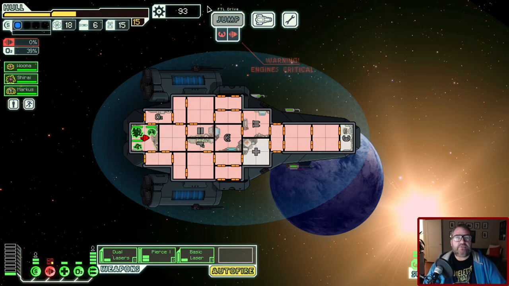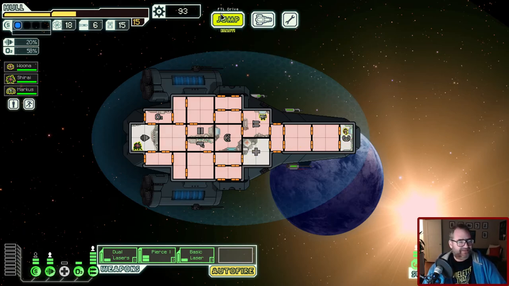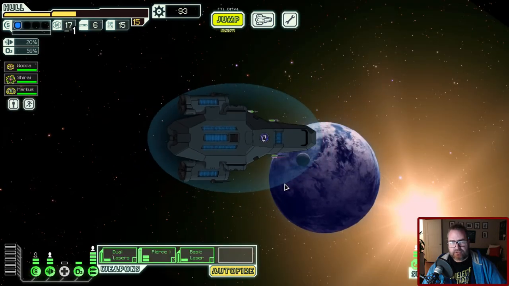Okay, we have 93. That's still not enough to upgrade the shields. Alright, that was not a good idea to attack the Fremantle, so we don't want to do that again. Okay, jump. Let's see. Let's try this.